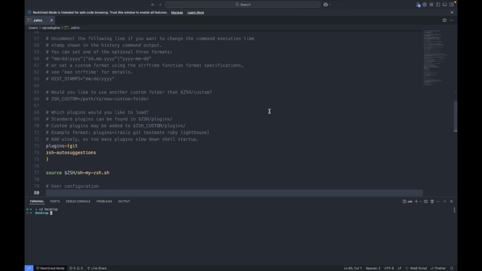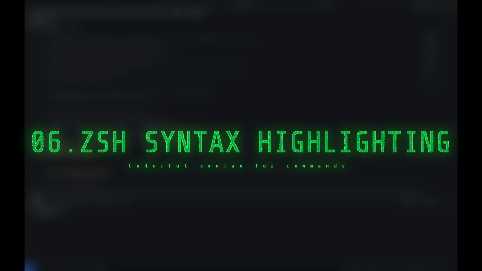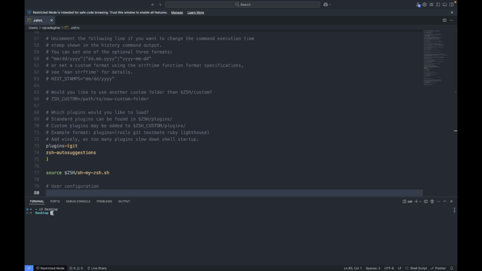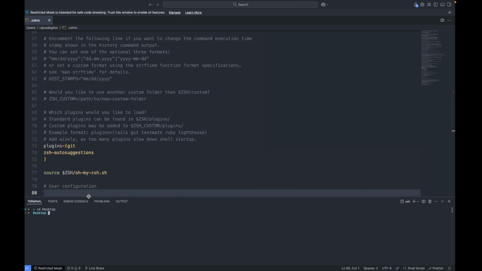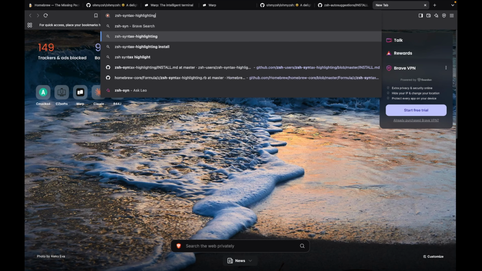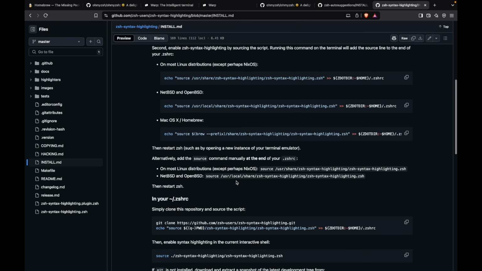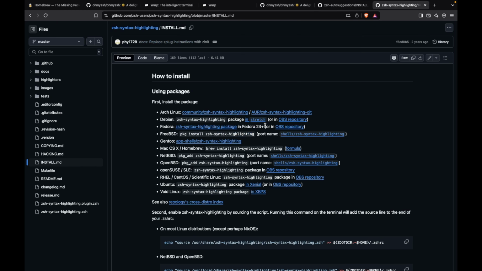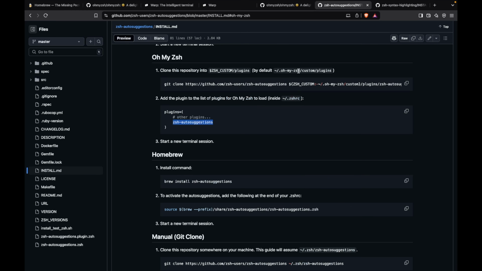Cool, right? And similarly for zsh syntax highlighting, like cd desktop doesn't have color. We can write cdm desktop and it doesn't say anything. If we had red color here, then we could understand that this command is wrong, but there is no coloring at all, which makes it hard to understand, even to read. So let's fix that by installing this particular plugin, zsh syntax highlighting plugin. Open this and okay, I don't think it has a command like this where we store in this kind of path. Here we used git clone in this path, right?